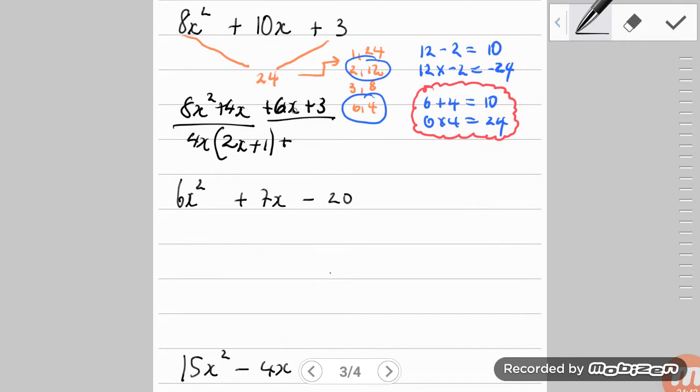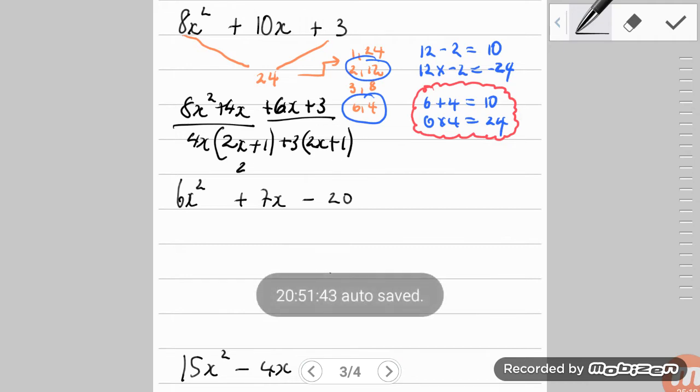The common factor here is going to be 3, and 3 divides into 6 two times and leaves us with the x, and 3 divides into 3 one time. So we haven't really done anything different from the example that we were doing before. It's just that with bigger numbers, you can have a little bit of uncertainty, so you want to make sure that you eliminate all those uncertainties.